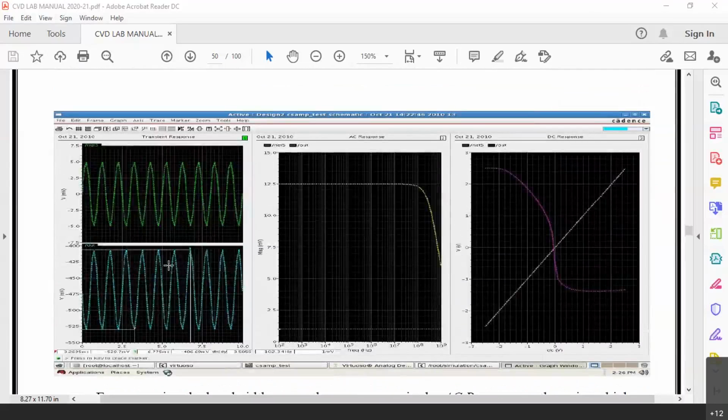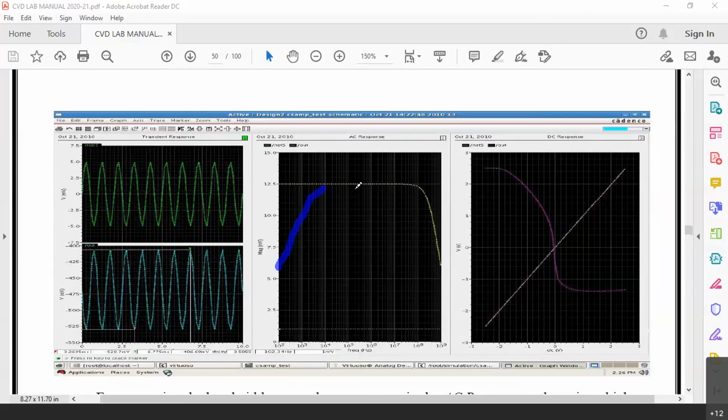We have seen the transient analysis and we have seen the DC analysis. Now there is this AC analysis in the middle, where you can see we have gone for a direct coupled amplifier. That is why you are not seeing a reduction in the gain below here. Otherwise, normally the curve will have something like this also, no? But that is not there here now. Why? Because we have not gone for coupling capacitors at all. Neither in the input nor in the output, we have not connected any capacitors.